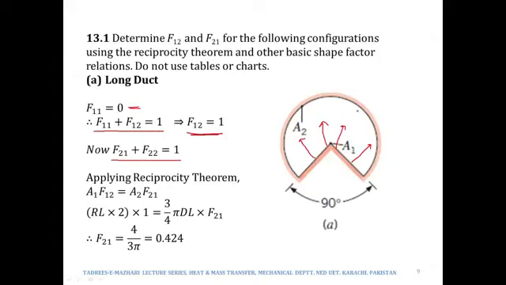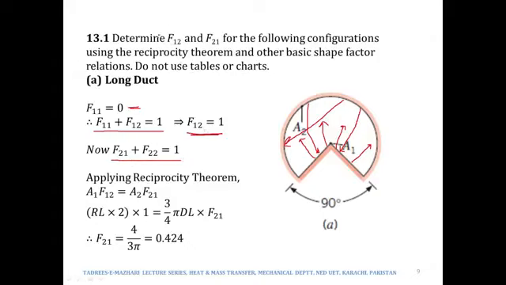See, where is radiation leaving 2 going? Radiation leaving surface 2 is being incident upon 1, right? Is it being incident at any other surface? Radiation leaving 2 is being incident upon itself as well, right? So over here F22 is not 0. However, F11 was 0, as I just mentioned earlier, because it depends upon the geometry. So in this case F22 is not equal to 0, and we cannot just write F21 as equal to 1.